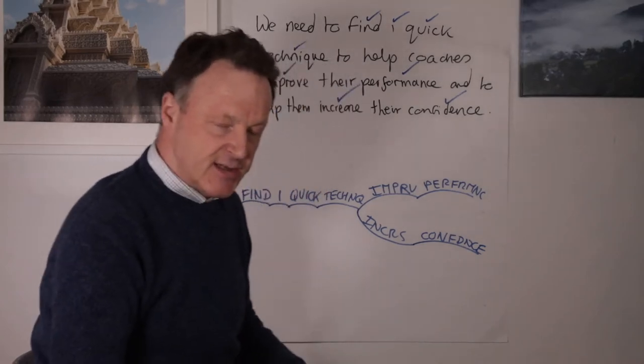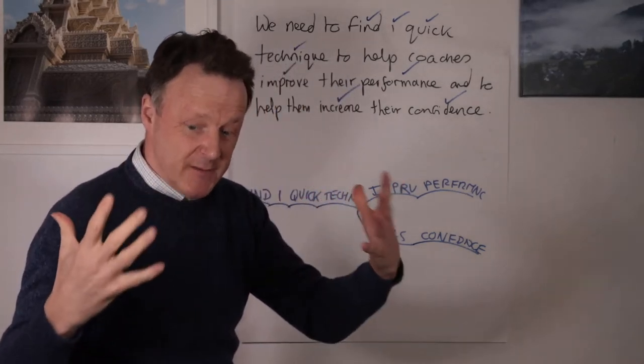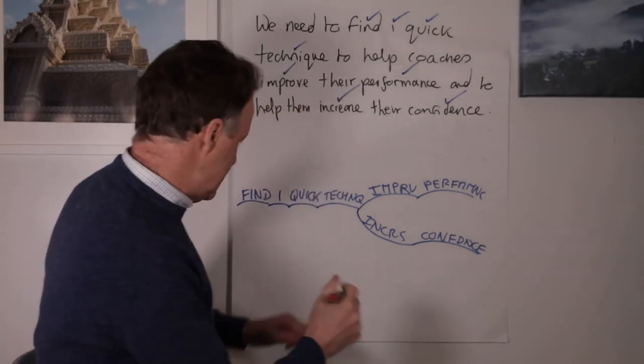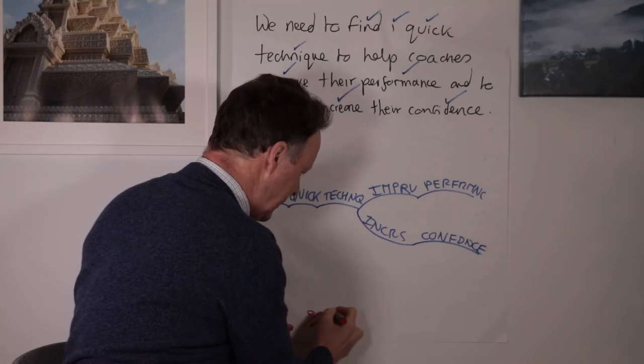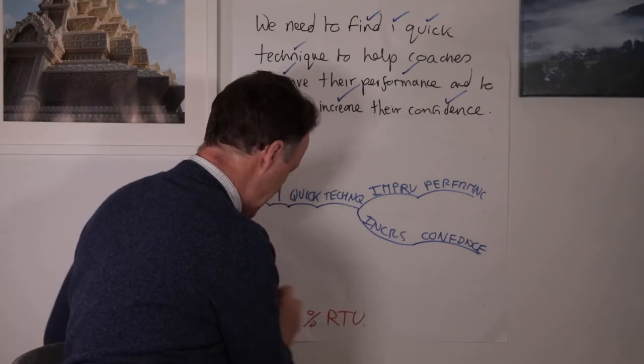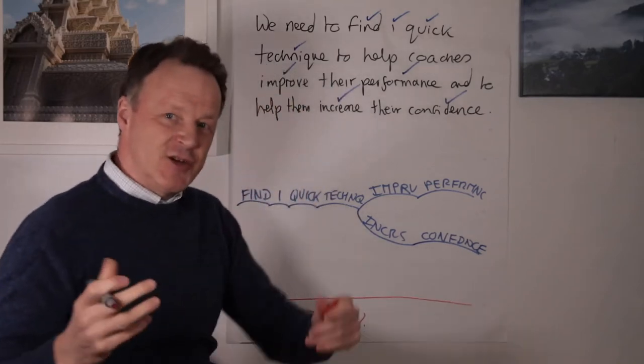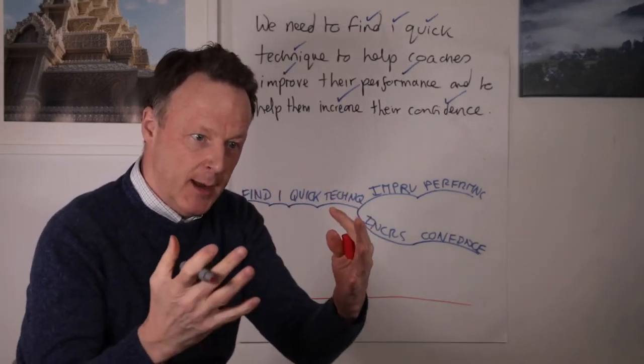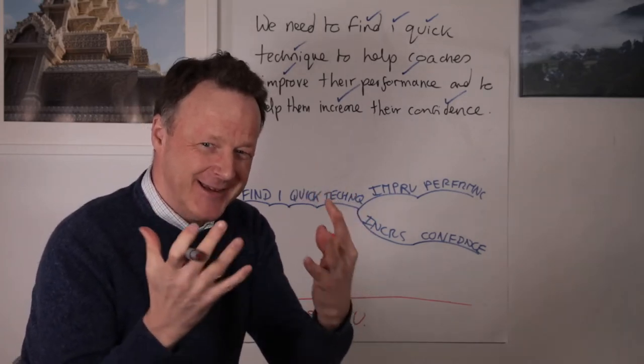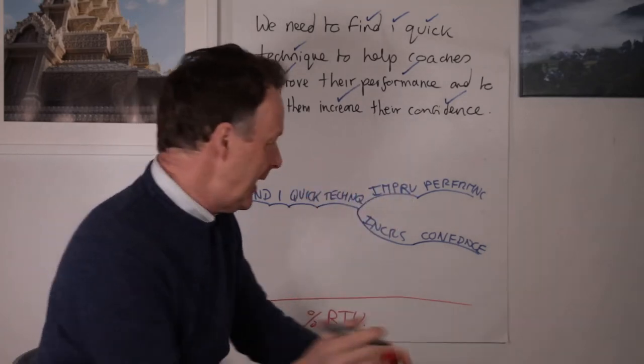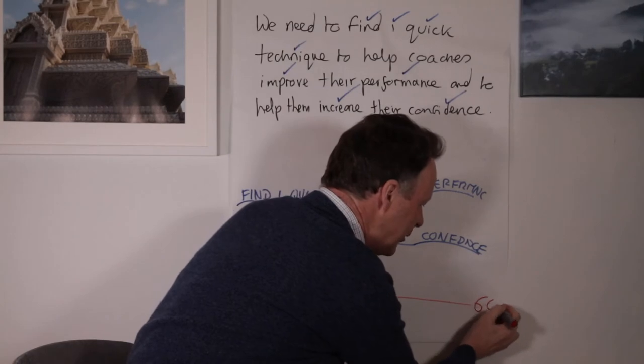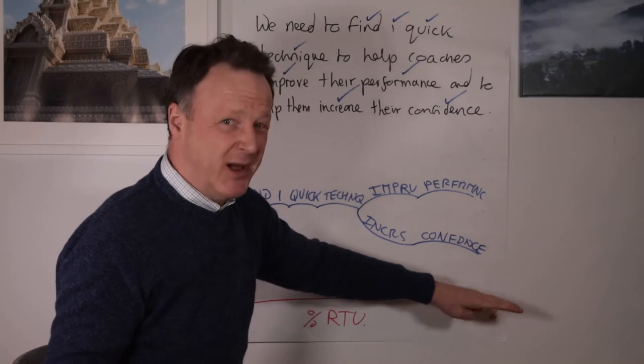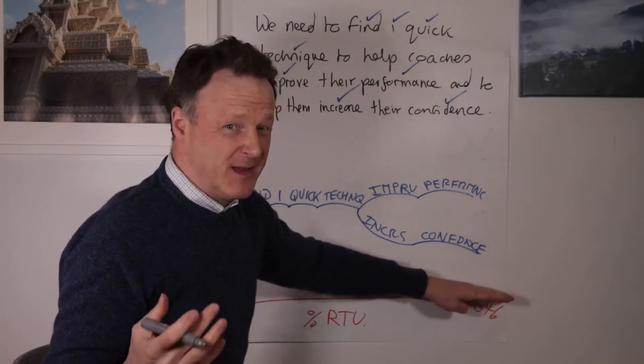So now this second step of deep processing is transformational because it increases one of these magical percentages. And do you remember I said percentage RTU? You're thinking what is he talking about? But percentage RTU is crucial and that's the percentage of real-time understanding. So as I'm coaching someone I want to understand at a really deep level exactly what they're saying and how it all fits together. Now if I'm using traditional previous generation note-taking techniques, if what's being said is complex, my understanding is going to be 64%. That's not very comfortable.